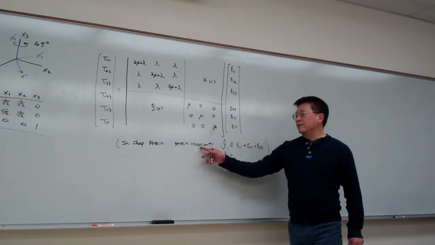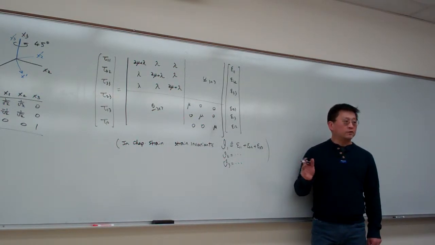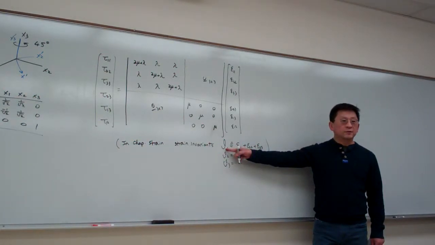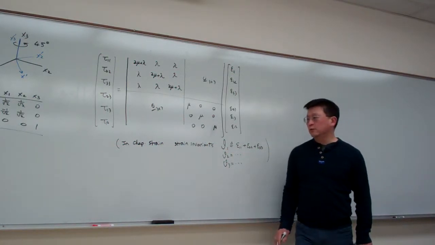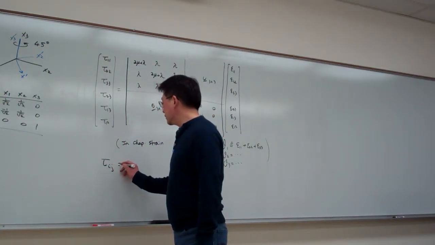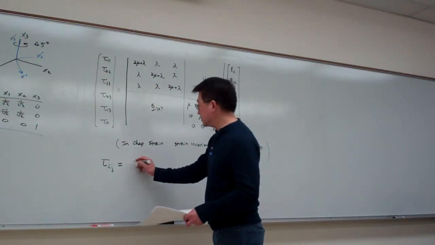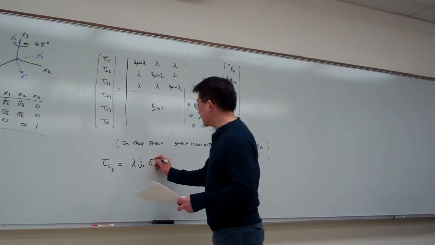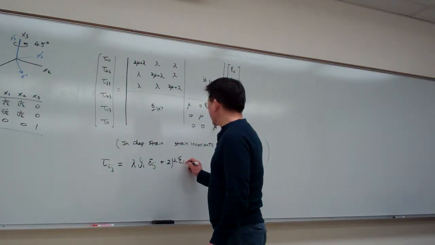And we call them strain invariants because no matter under which coordinate system we describe the term, this is constant. It doesn't matter about the transformation of the coordinate system. So that's the reason we come up with this one. With that notation, the very concise writing of such a big matrix notation can be written like this: lambda times I1 times delta ij plus 2 mu epsilon ij.